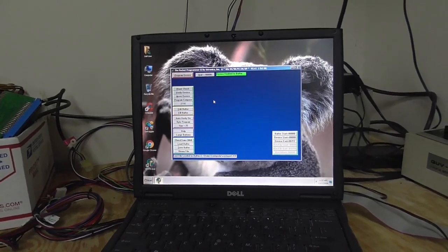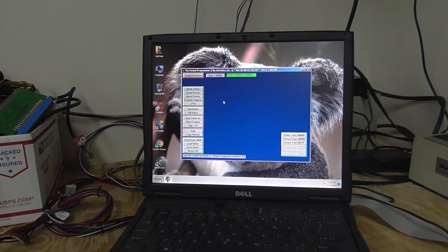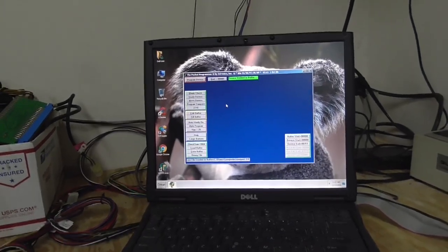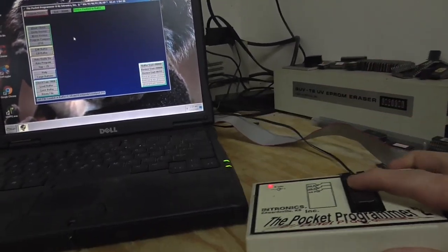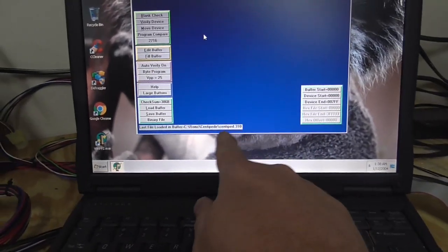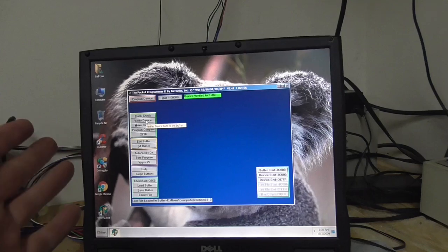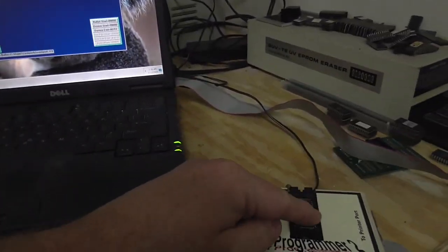So I've got all of my EEPROMs burned. Four of them that were on there verified and were already fine. The way you would do that: this one we've burned now, so this is my 310. You put it in off of the board, load the file that you want, we've loaded up 310, and then you just verify it. It says it verified to the buffer, so the file that's in the buffer verifies to the file that's in the chip.